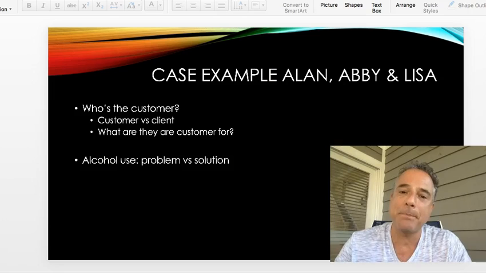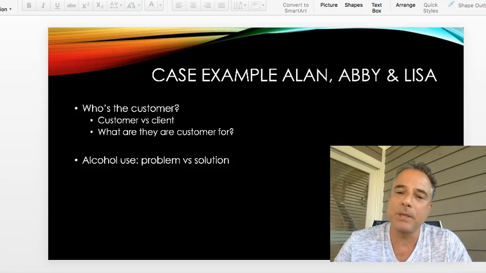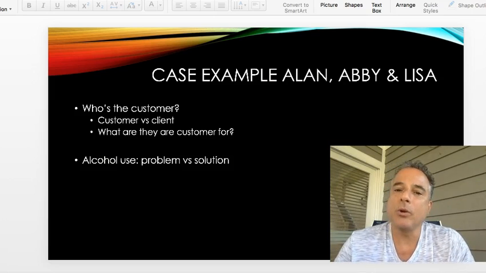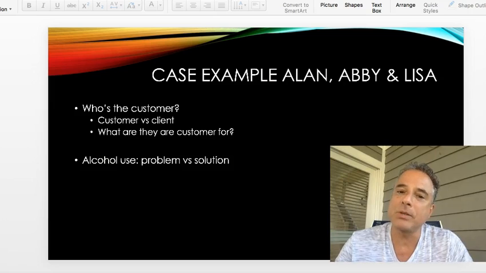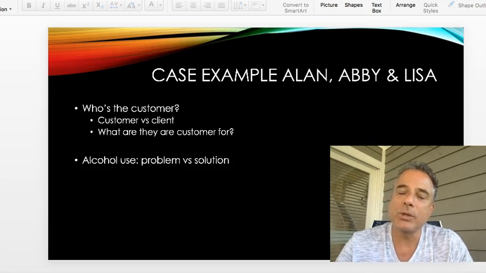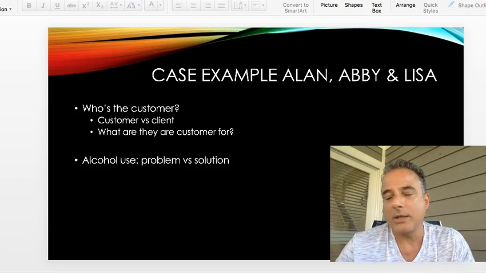And when you look at it from that perspective, you have a whole different world of possibilities that open up to you, not only as a clinician, but certainly the opportunities that you can open up to clients and families when you look at substance use or alcohol use as a solution, not necessarily a problem. And what is that solution pointing toward? What kind of reorganization for the system or for the individuals themselves?